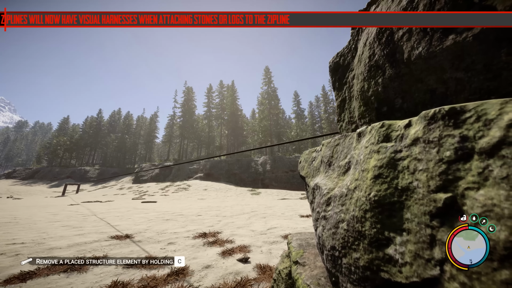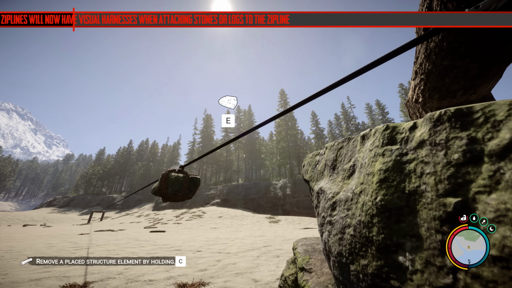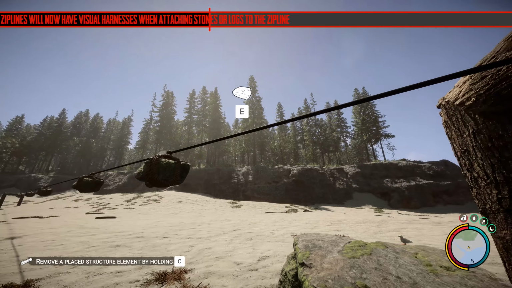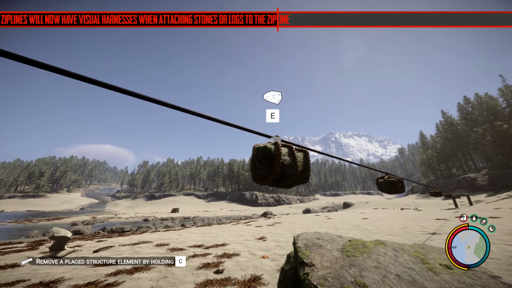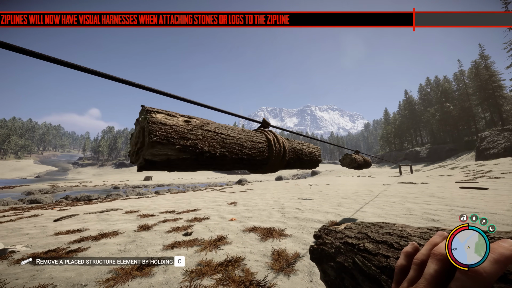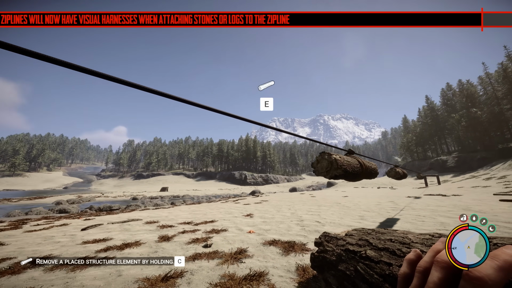I don't remember. Next is that ziplines will now have a visual harness when attaching stones or logs to the zipline. And I'm assuming planks as well. I didn't think to check that. But you just see a rope around it, so it's no longer just floating. Just a realism thing. You don't have to tie it on. It's automatic every time you attach it.